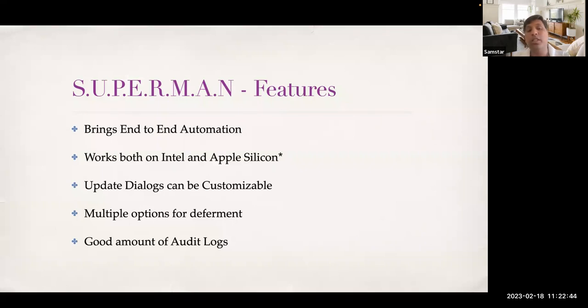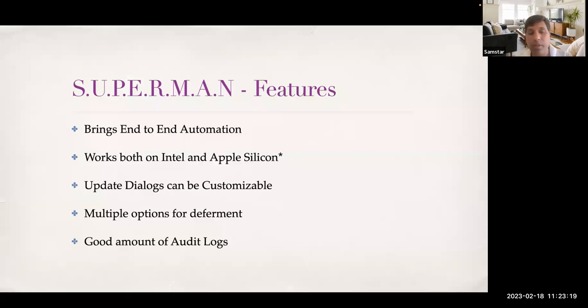This works correctly with Intel and Apple Silicon Mac. If you see, there is an asterisk on Apple Silicon Mac because we all know that when we do a software update on Apple Silicon Mac, it normally prompts the user to authenticate and enter their credentials. So we can keep it as it is so that the user will be prompted to enter the credentials, or there are multiple ways you can automate and provide credentials to Superman to automatically restart the Mac.